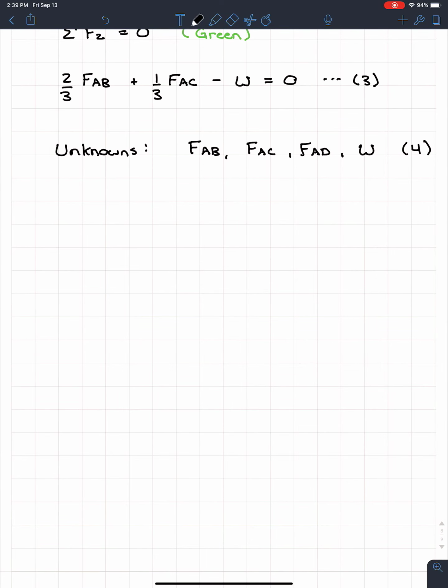So because of that, what I would recommend doing for this problem is I'm just going to take one of the forces, and I'm just going to take the first one on my list here, and I'm going to say FAB is equal to 1. Just nice and easy, FAB is equal to 1. I'm not going to put newtons, nothing. I'm just going to say it's equal to 1, because from there, I'll be able to solve the proportions of all the other forces in relation to FAB.